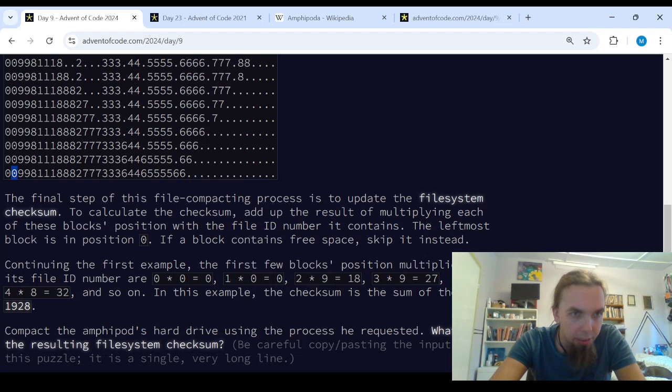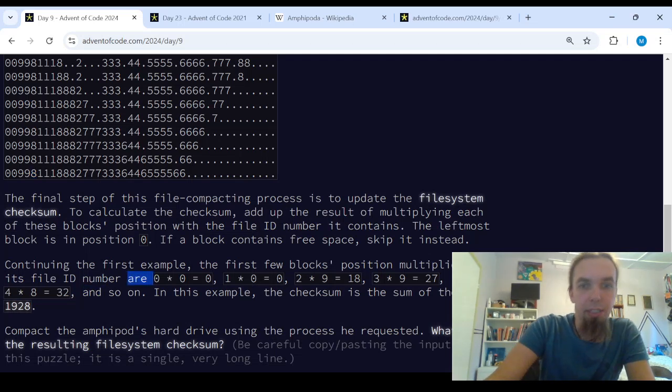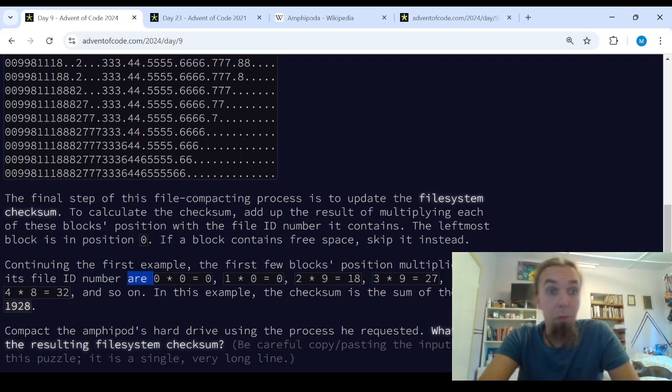Then we take another 0, its index is 1, but 1 times 0 is 0. Then this 9 has an index of 2, so 2 times 9 is 18. Then another 9, so 3 times 9 is 27, and this 8 is 4 times 8, and so on. So this is our problem.